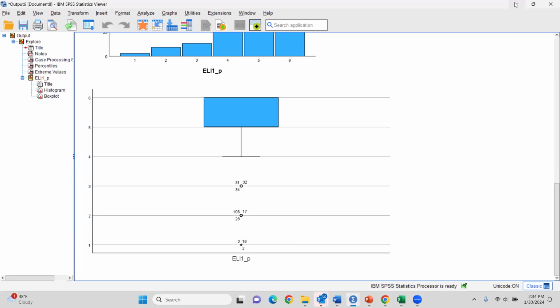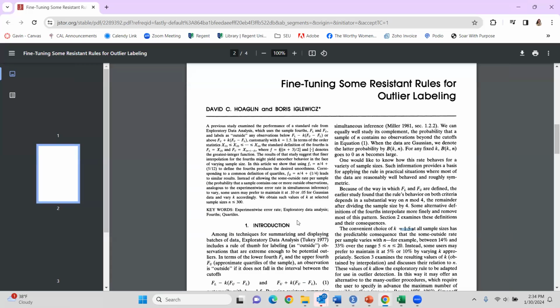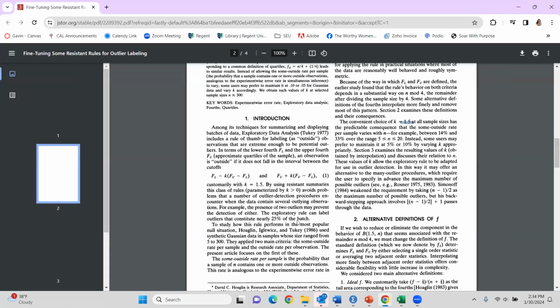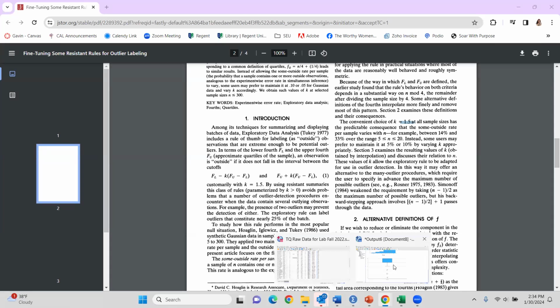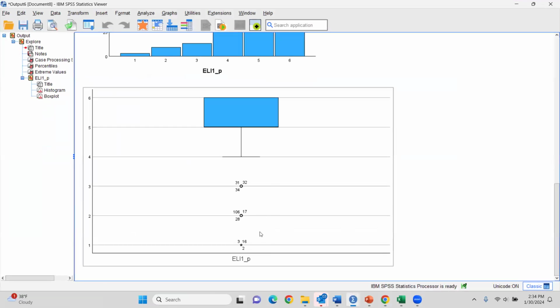That article basically, though, is telling us that the right answer is 2.2. So 3 is too much, 1.5 is too little, 2.2 is the answer. Why SPSS hasn't changed this to make it right, I don't know. But that's where we're at with it. So you could just ignore these 6 outliers. We'll look at these 3 as outliers and then move forward.